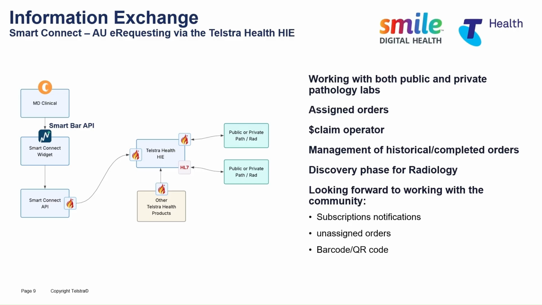We are looking forward to collaborating with the community on priorities like subscription notifications, unassigned orders that can be retrieved by any participating lab, and ultimately, we'd love to get to the place where we have consumer-held orders that are accessible via QR code on their phone, giving patients both choice and convenience while still ensuring the safe and efficient processing of the order.